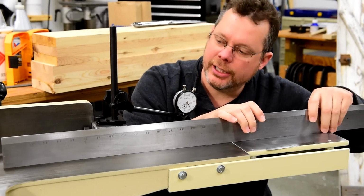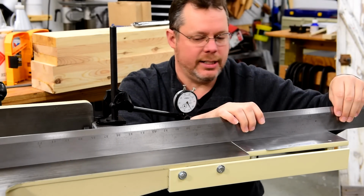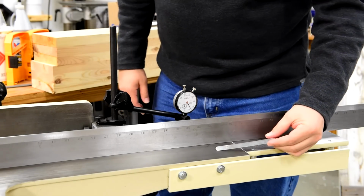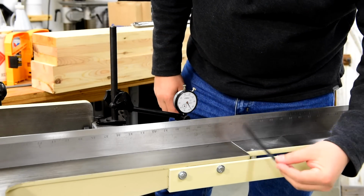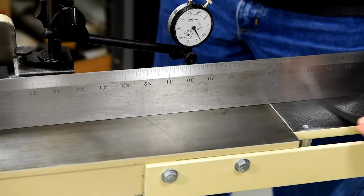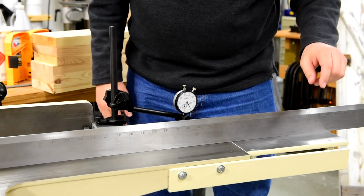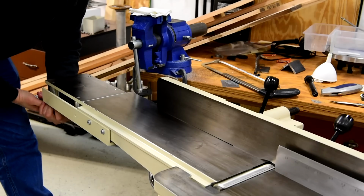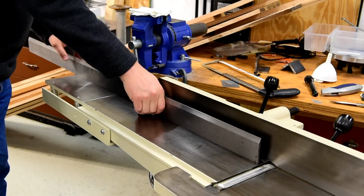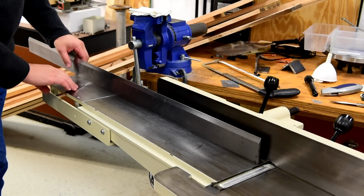This straight edge here is extremely accurate. And setting it up like this, I have a 5/1000 inch gap gauge here, and I can slide it underneath from just one end to the other, just in the middle, which means that I've got to lower this end a little bit. The other side of the bed was just as poorly machined, so I made adjustments to the spacer height on both sides to get them parallel.